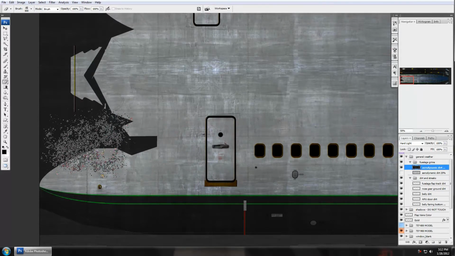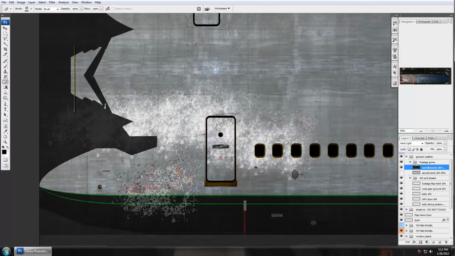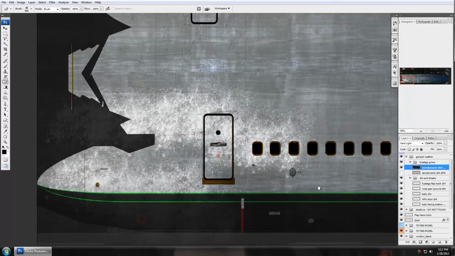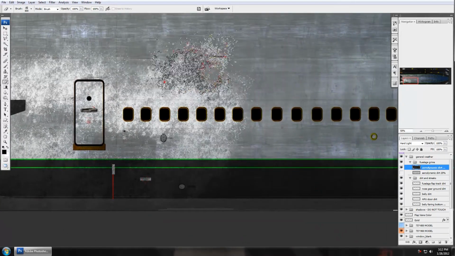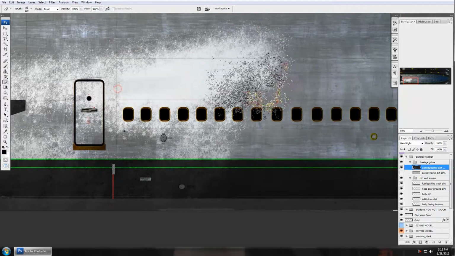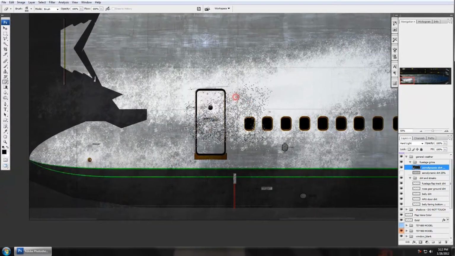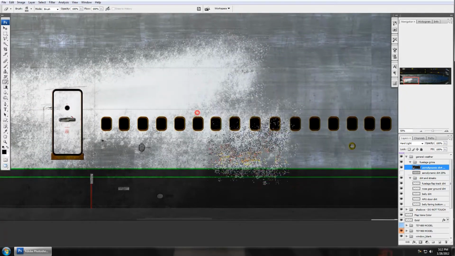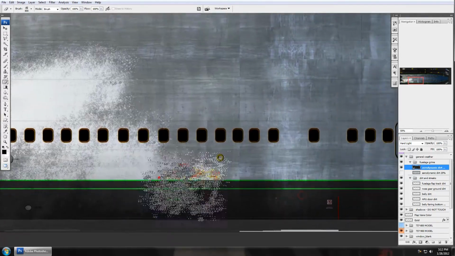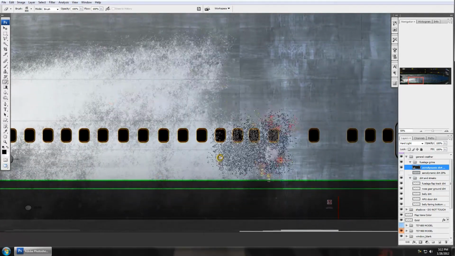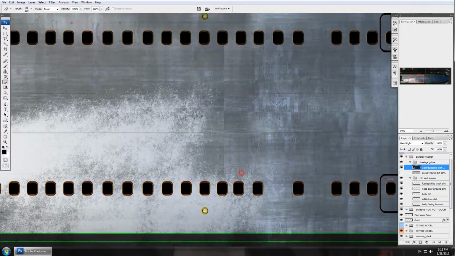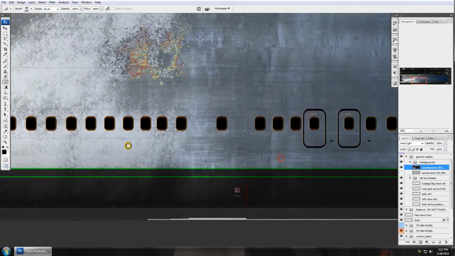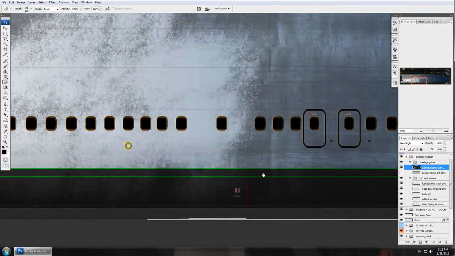And now I'm just going to paint a little bit with this and see what I can come up with here. Just random spots, therefore leaving a lot of the fuselage really clean. It's kind of like painting with effects, but what I'm doing here, rather than painting with effects, is I'm really just applying it fully dirty and then just erasing it like we saw in the last tutorial.